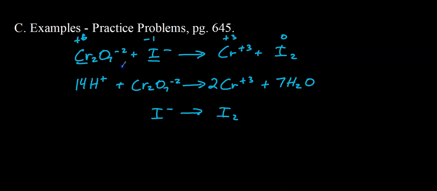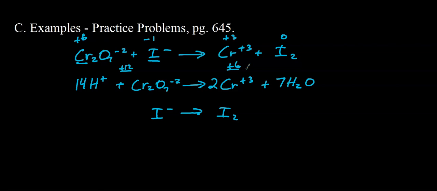All right, so we should get a total charge of plus 12 on the left. So this is not plus 1. Common mistake. Some of you put -1 for the total charge. It's not 1 hydrogen, we have 14 hydrogens. That's plus 14, plus -2 is positive 12. On the right side, 2 times plus 3, that's plus 6. Water has no charge, that's 0. So we have a total charge of plus 6 on the right.